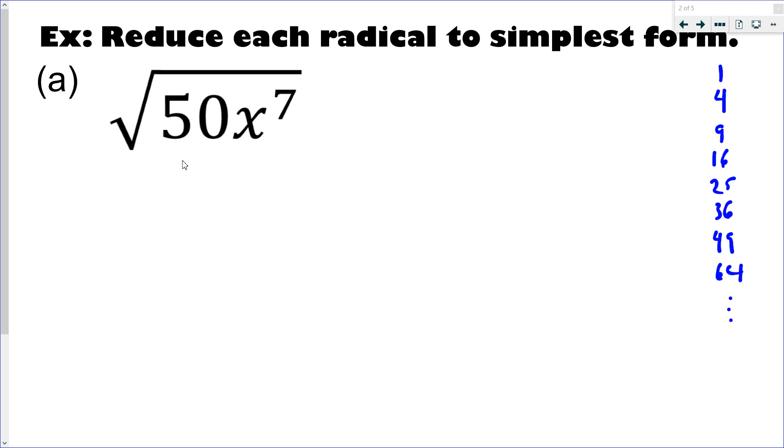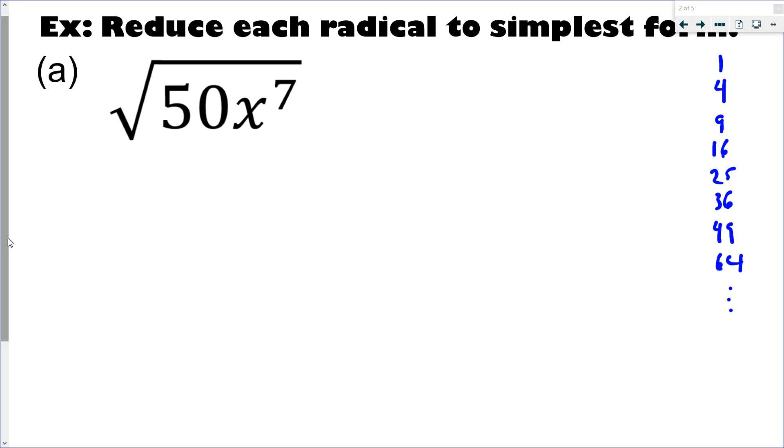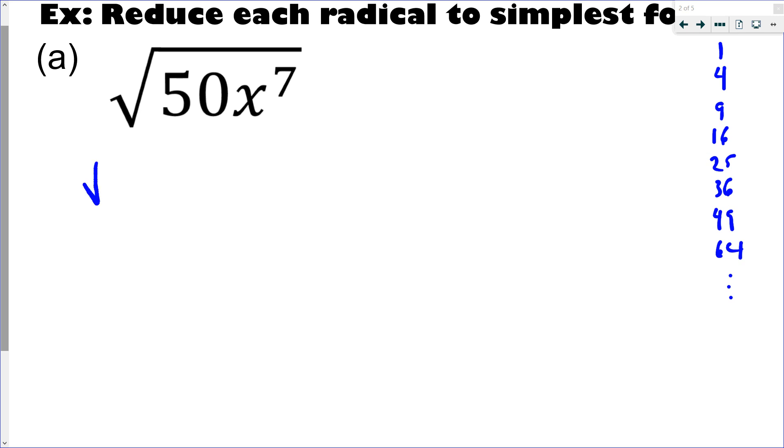So anytime you want to get this you can just multiply the number by itself right. So 50 is not on this list therefore we have to deal with it. It's a pain. Also our rule for taking the square root of a variable x^7 is we check the exponent if it's divisible by 2 it's perfect. 7 is not therefore it is not perfect. We've got to deal with it.